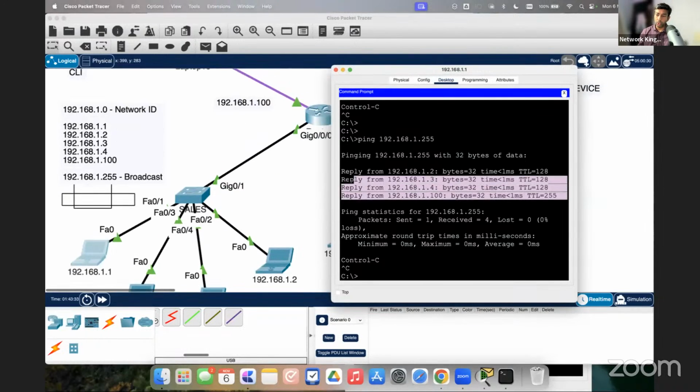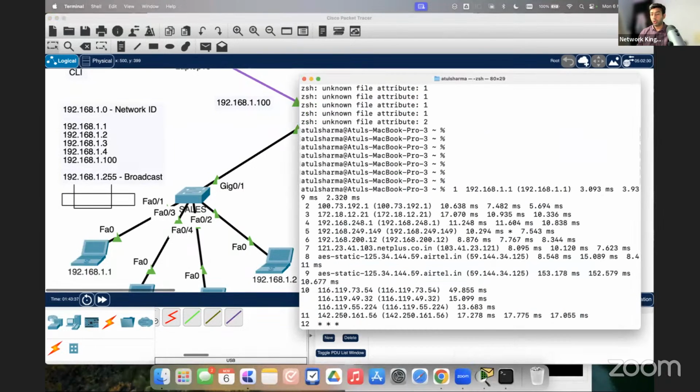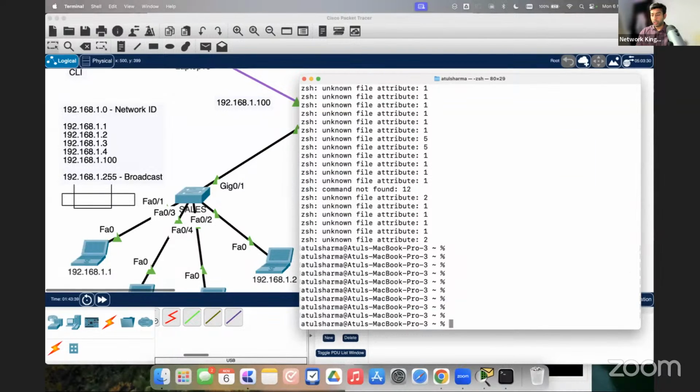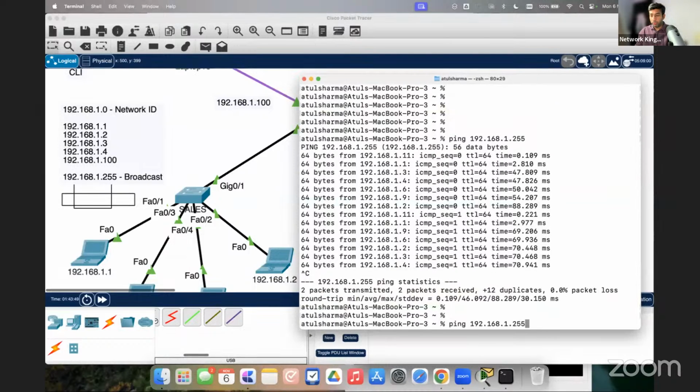It will only show you your own network devices. You can try it on your home network. Go and check what your IP is. I think most of you have one network. So try to ping 1.255, and you can see in my home network 1.1, 1.3, 1.4, 1.6, 1.9. Like these 6 or 7, some mobile devices are there.